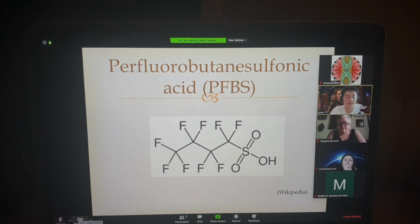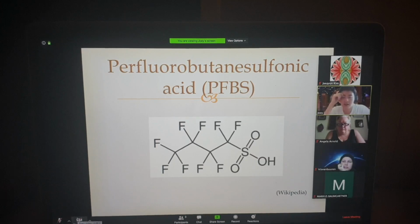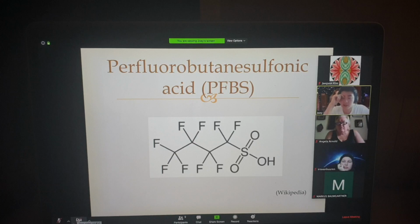However, though PFBS is still a replacement of PFOS and PFOSA sprays, like its forerunner, PFBS has several side effects. One of which is caused by its half-life. So PFBS's half-life is actually a little over 1 month, which is fairly short compared to its predecessor, PFOS, which was recorded to be 5.4 years.